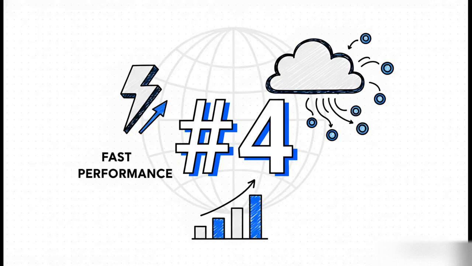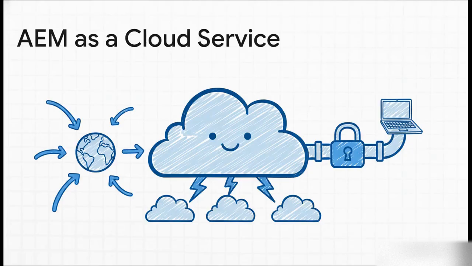And finally, the fourth big win: performance and scale. Because in today's cloud-native world, you need your content delivery to be lightning fast, super reliable, and able to handle a flood of traffic from anywhere on the planet without breaking a sweat. When you're using AEM as a cloud service, this is all just handled for you. Seriously, your JSON APIs are automatically cached on a global CDN, the whole infrastructure scales up or down based on demand, and you get these secure, automated deployment pipelines. It lets you focus on building an amazing app, not managing servers.